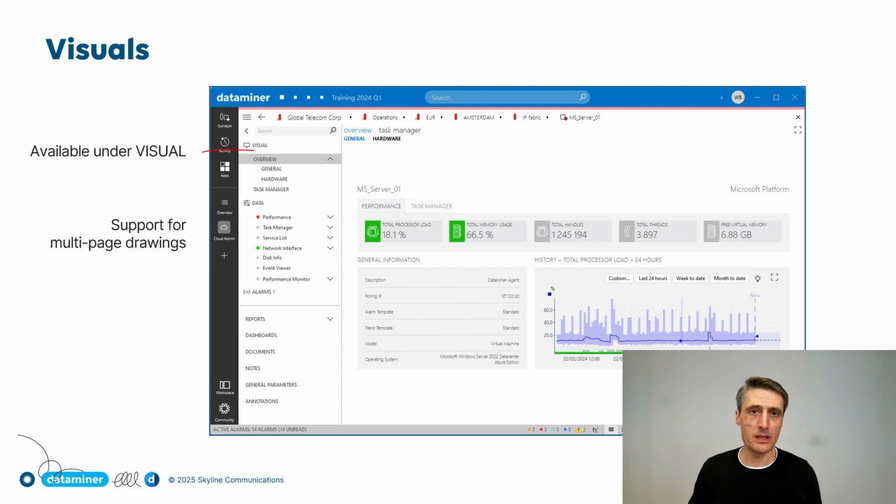So really powerful. Be aware, some have pages, some don't have pages. It depends on the administrator creating those drawings, what he decided to create. Creating the drawings comes up later on in the configurator part. Here we're currently looking at what is already configured in the system and how to navigate around, what we can expect in terms of features and capabilities here.